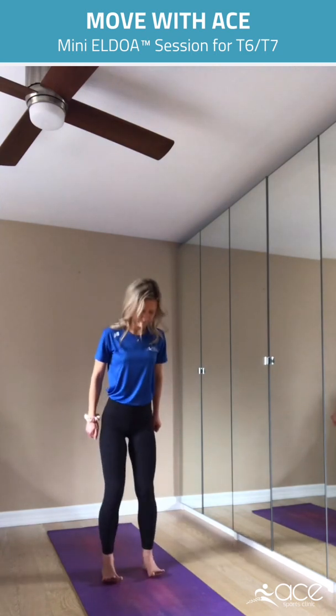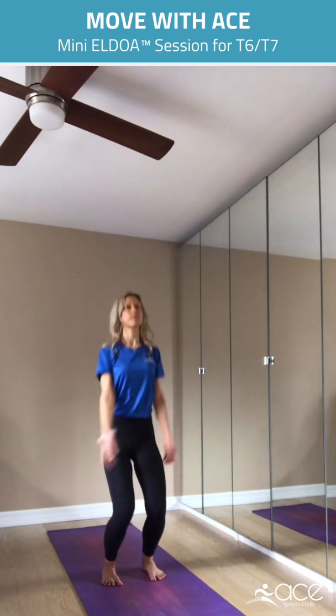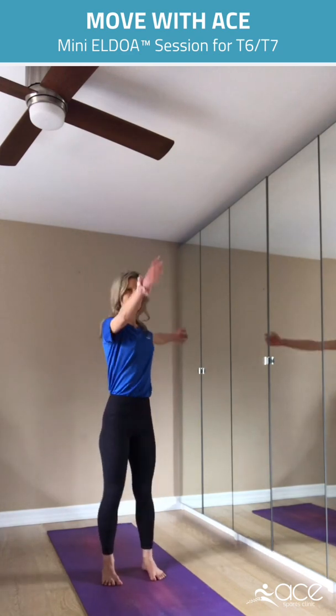Then bounce. Bounce those knees. Can we bring that bounce more into the knees? Let your arms be loose. Keep bouncing in your knees, and then see if you can create more momentum here. So it swings the arms a little bit more. And they swing in opposite directions. Allowing for that swing with the arms to chop the air.